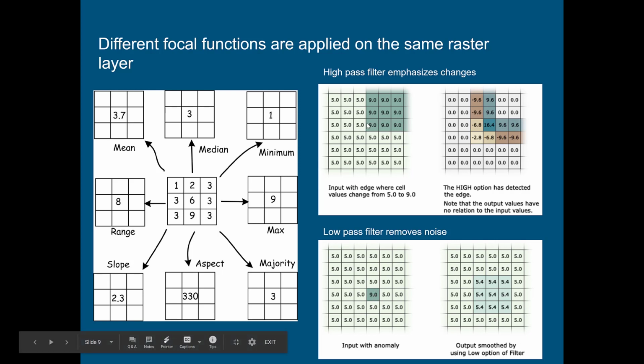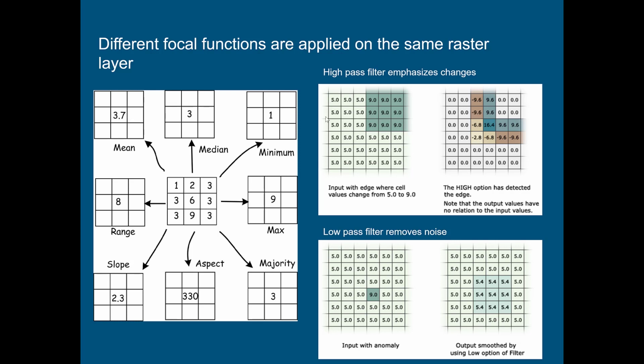On the other side is the high pass filter, which emphasizes the changes. For example, here you have all this area as 5, but this specific location is 9. You can define a high pass filter to emphasize, oh, this is my boundary, and other places will become 0. How to design those high pass or low pass filters is out of the scope of this class. If you are interested, check out our introduction to remote sensing, and Professor Mason will introduce this to you.